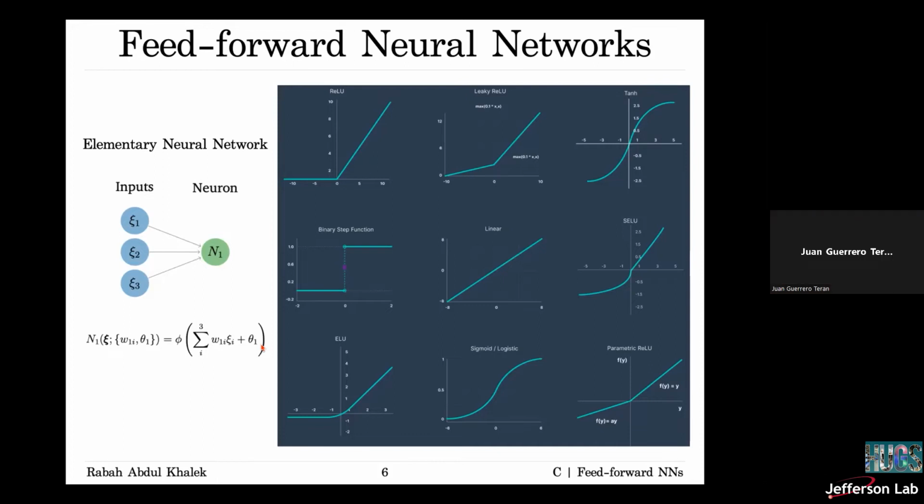Excuse me, Rabah, we have another question. Yes, go ahead. Rutika. Yeah, so just to clear the confusion, this θ1 as such has no relation with the input epsilon1, right? It's just how the neuron 1 gets linearly scaled. It's a degree of freedom just for the first neuron. Exactly. Exactly that, yes. Okay, thank you.